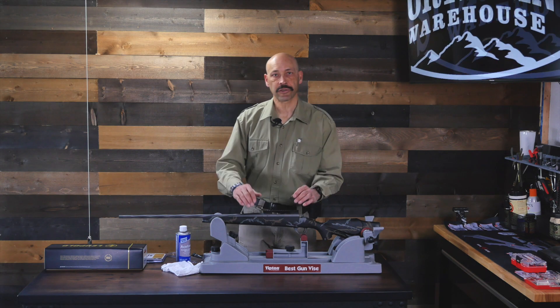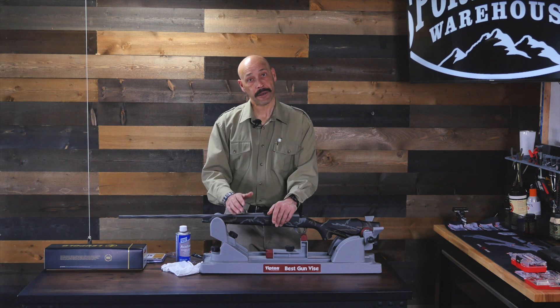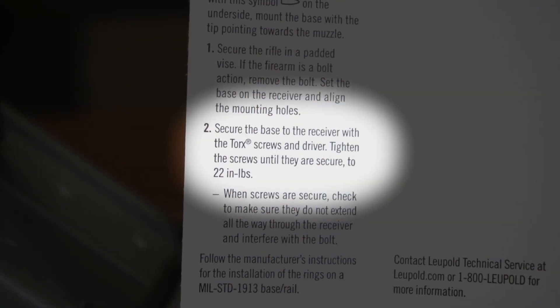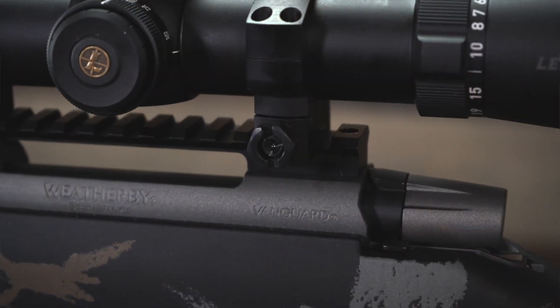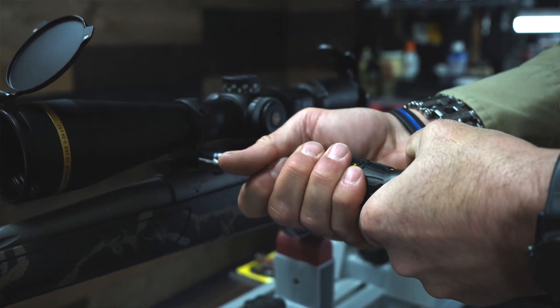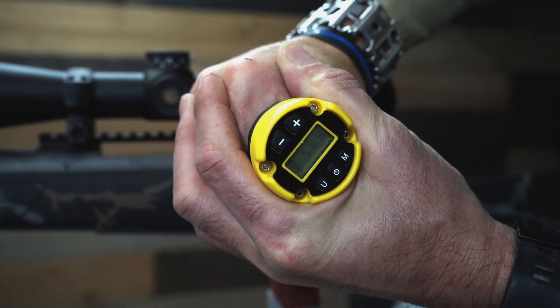At this point I usually use a torque wrench to make sure all the screws are tightened to the proper amount of torque. Your mount should tell you the proper amount of torque to apply, or you can use the gauge on the torque wrench for your diameter of screw. Next, I screw the rings onto the rail. Many of these rail-mounted rings use a five-sided bolt that often has a slot in the middle that will accept a screwdriver, but I prefer to use a socket. If you use a socket, it's very easy to over-torque and damage the rail, the rings, or the bolt — you can even snap the bolt off. Use a torque wrench to set the proper amount: tight enough that it won't come loose, but not so tight that things break.